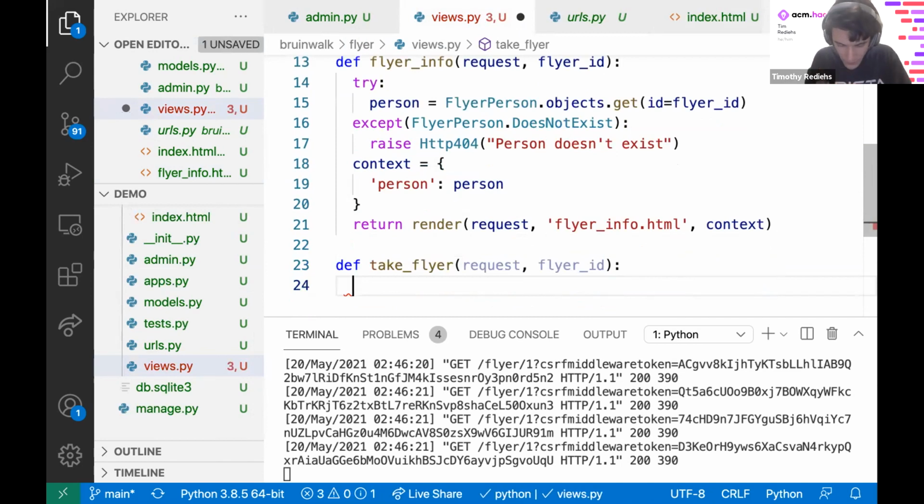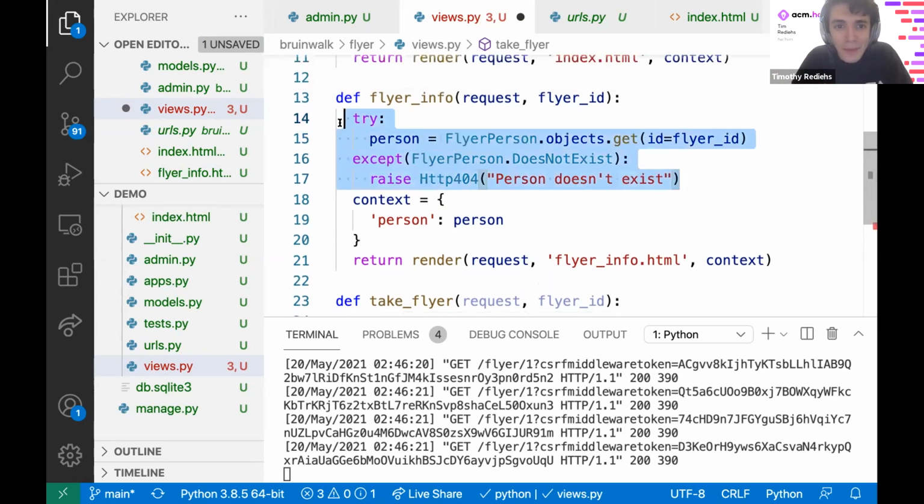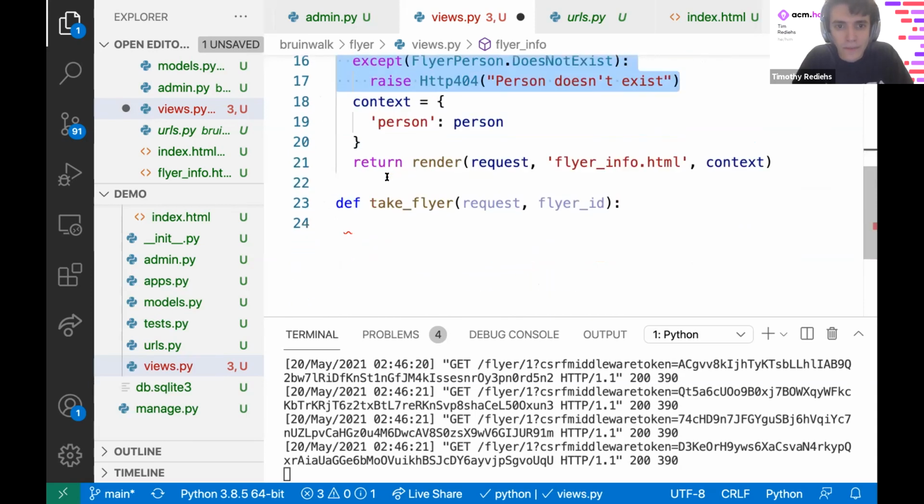Effectively, what we want to do here is for the flyer ID, get that database object, and then increment the flyers given count by 1. Getting the object is pretty easy. It's just these 4 lines here, exactly the same.